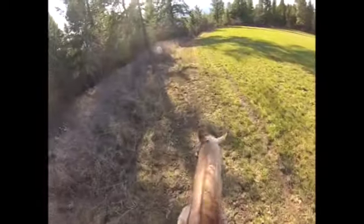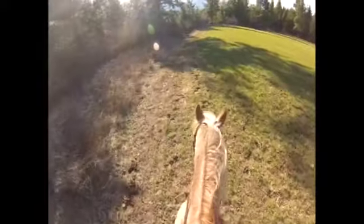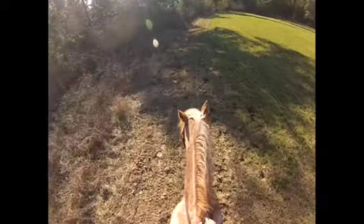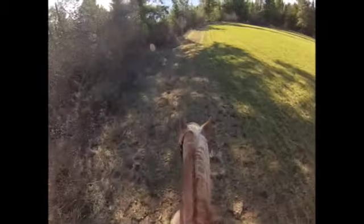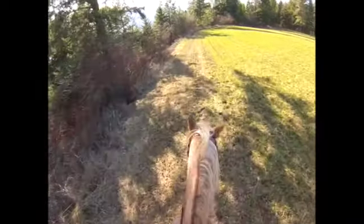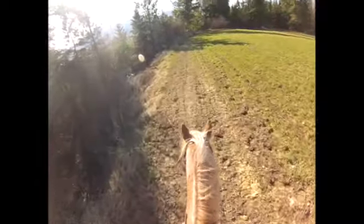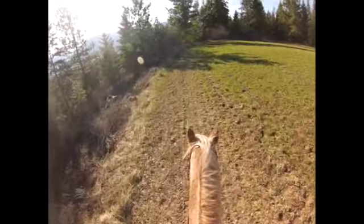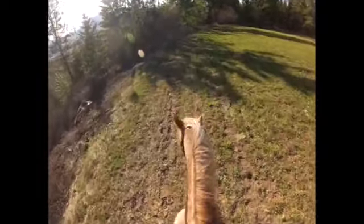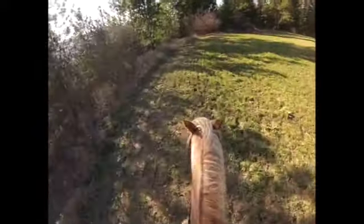And then we had to ride back to the tack room and get the other GoPro because the battery in the one I had been using went dead. So we got our GoPro switched out again for the one that was fully charged. And she just did a pretty little walk to trot transition that went very nicely. And now we're just doing another little working trot. And then here she was thinking about spooking at a pile of junk in the woods, but she decided not to. Such a good pony.